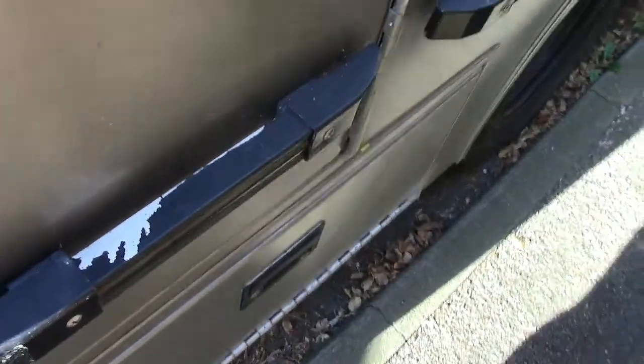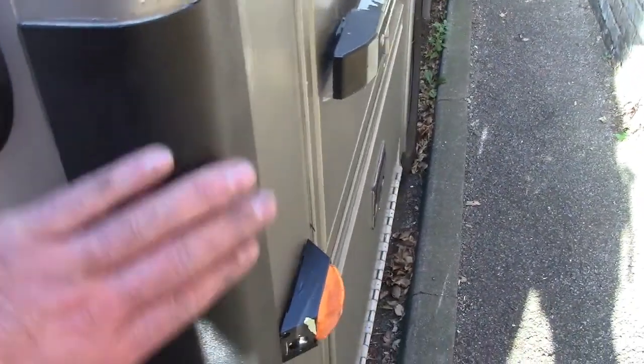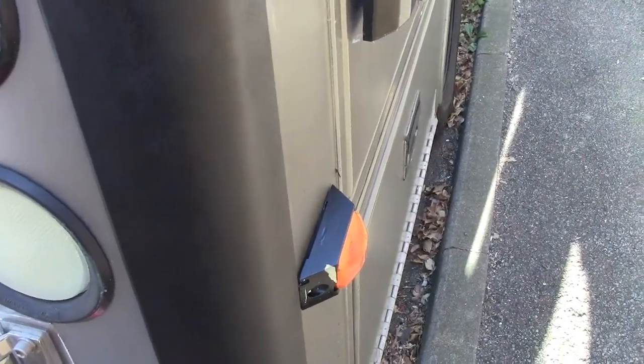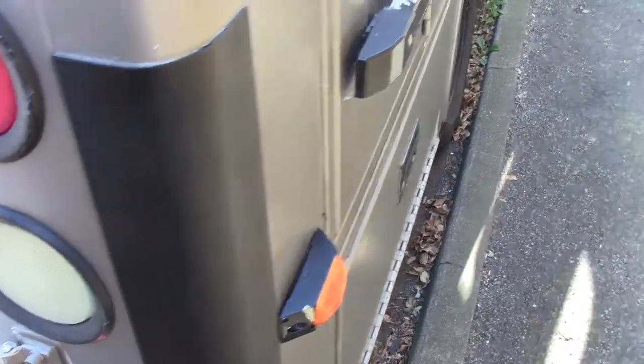Then I'm painting it with a truck bed liner — I'm not sure if you can tell. You can hear it's quite textured. It's called truck bed liner. I'll show you in a bit what they look like before they get painted. I've got these rubbing strakes along the side of the van — not everyone's got them.